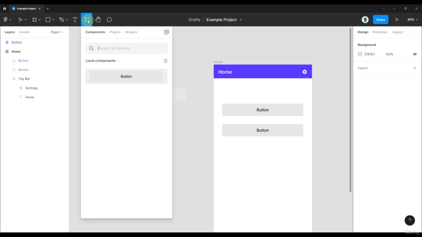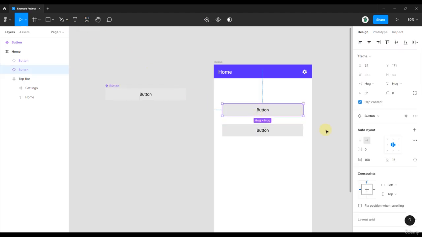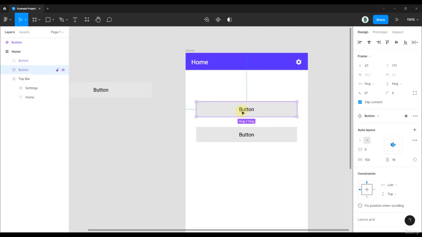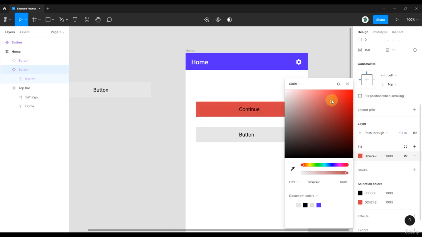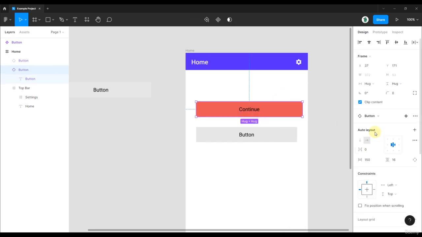And of course you can access that component or those components within this resources panel or from your assets panel, right? Now what you can do, you can also detach this actual component or this instance from this main component, right? So as you can see, for now we can change some of those values, like for example this actual text. There you go. And we can also change the actual color or anything else from this same component instance. There you go.